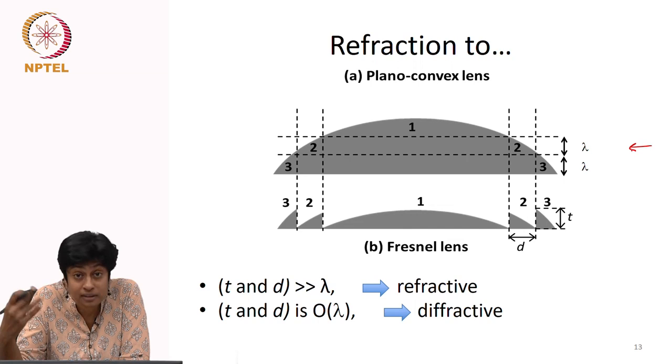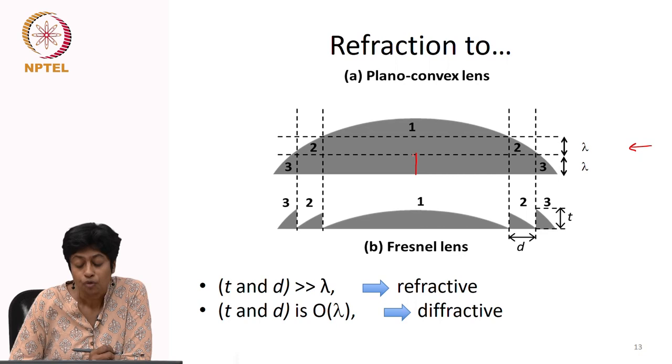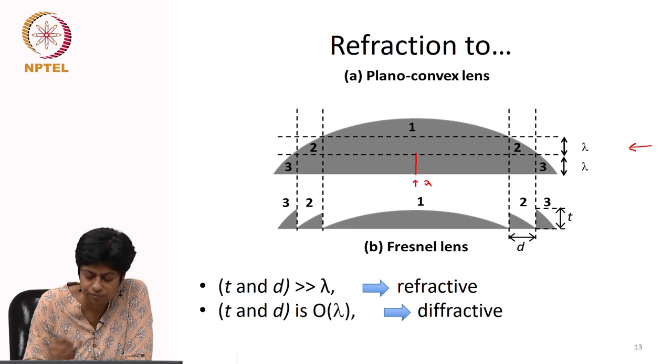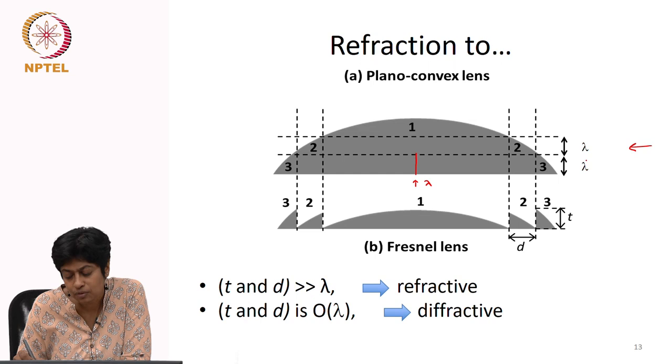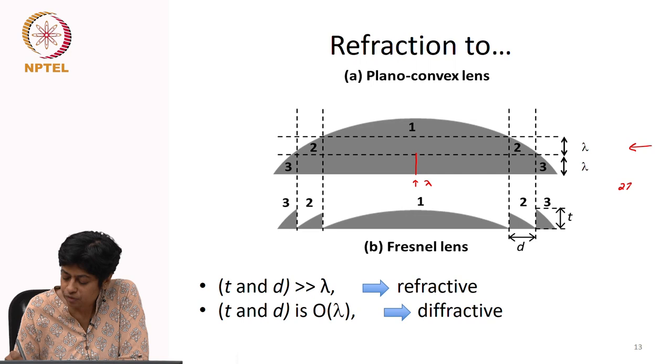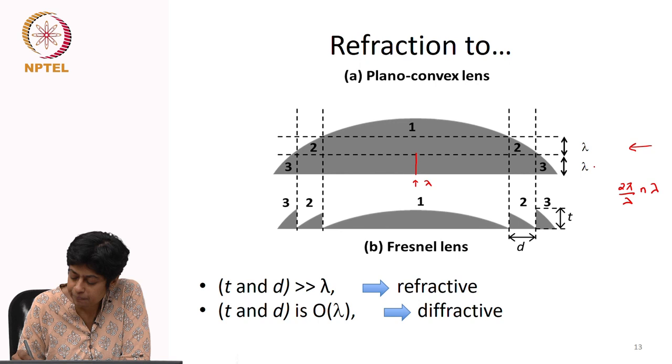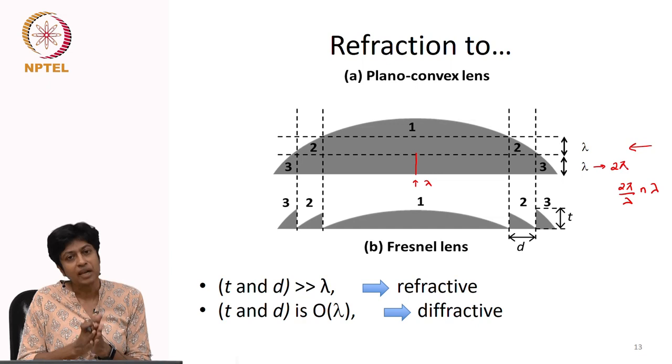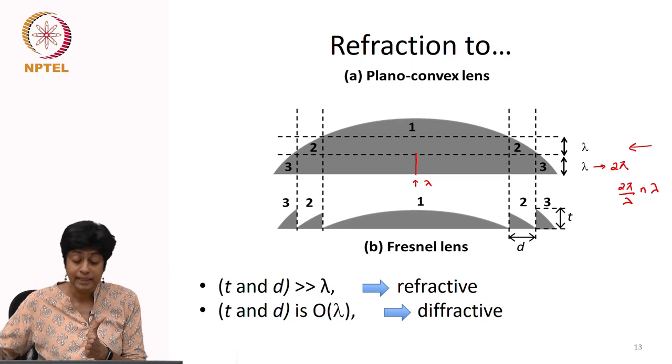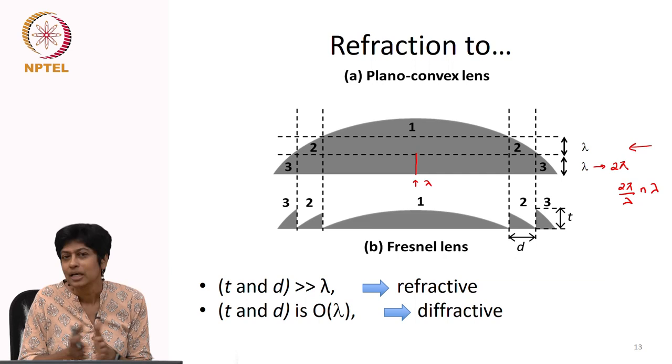As the wave travels through the lens, let's say you have an incident light of wavelength lambda. For every lambda it travels through, in other words, the phase is 2 pi by lambda into n lambda. Every lambda therefore corresponds to a phase change of 2 pi. And we know if light undergoes a phase change of 2 pi, you can consider the value of phase identical to the value of phase it started out with. So that thickness of that lens is not optically actually doing anything for us.